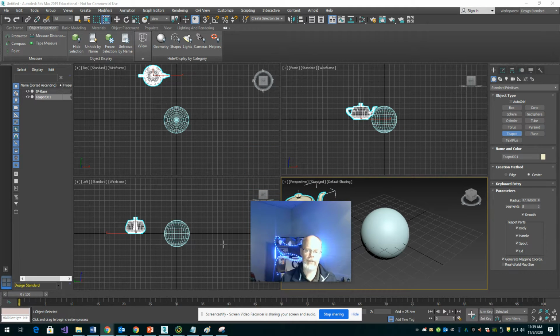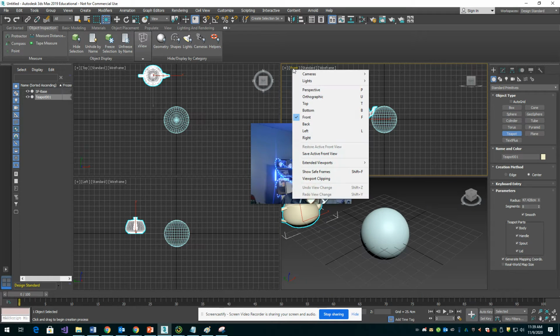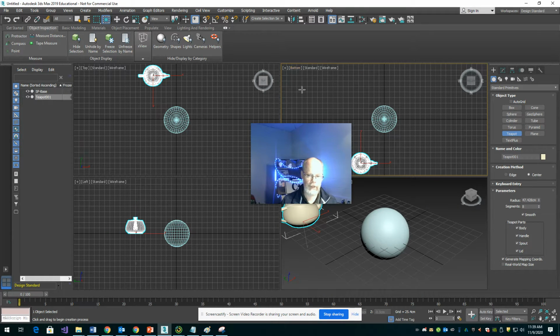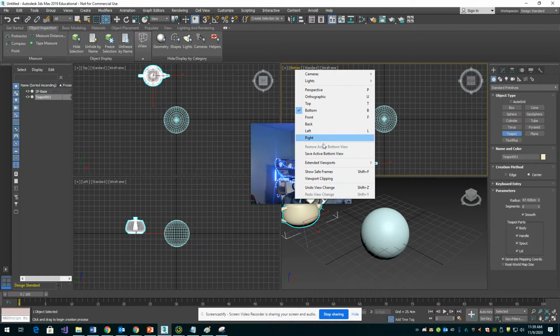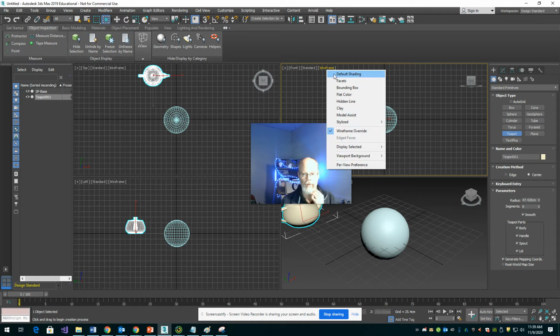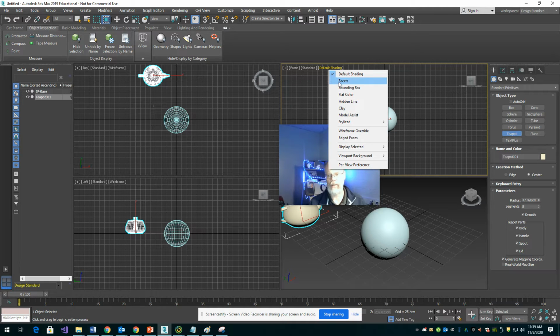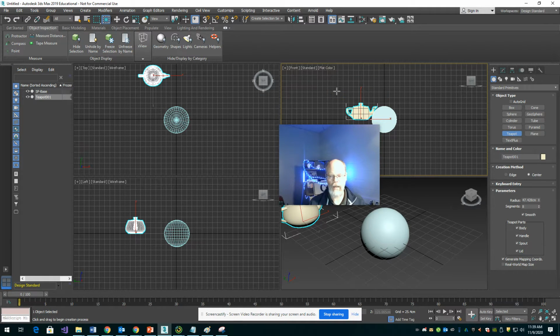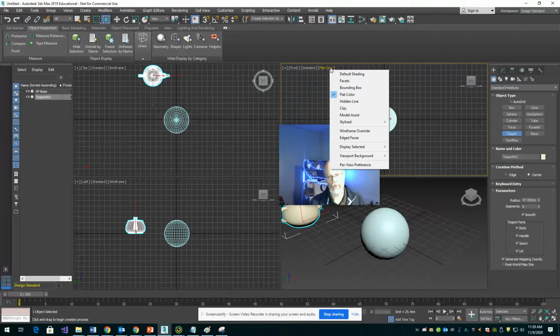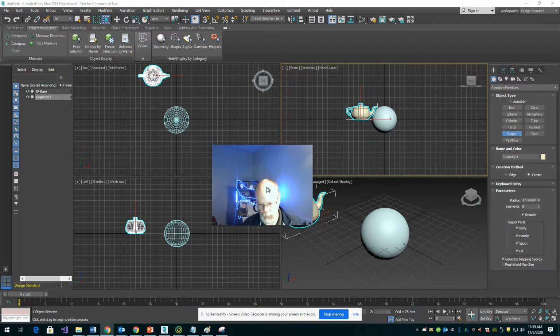So these viewports can be changed by clicking on the word front, and you can change them if you want to look at the bottom, for example. And the other thing to be aware of is that you can change them so that they're not wireframe but shaded in. And there are different reasons why you might want to see the polygon wireframe versus the shading, flat colors, which make it look not 2D. And modeling assist is probably pretty useful. We'll get into more of that later in the week.